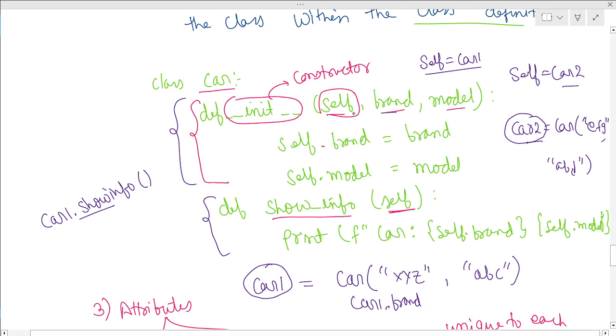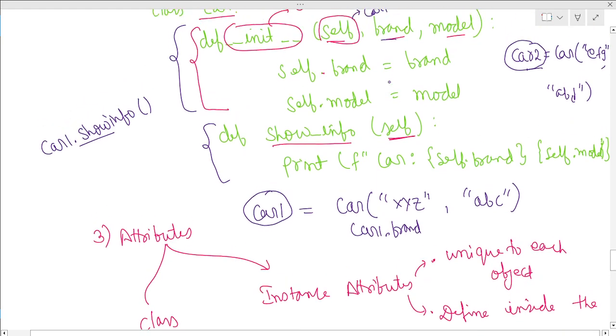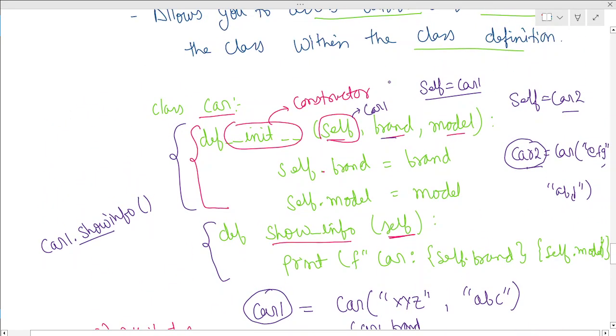We cannot write the specific object here like car1. Instead of writing the specific or current object, we write a different variable that is used in the whole class. By convention, we use the self keyword. You can write any word, but self is the convention used in industry. So you got the point. What is the self keyword? Its importance is immense. When you create multiple objects, how do you track each object's information and access it?